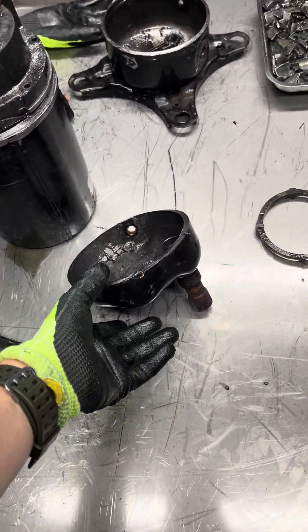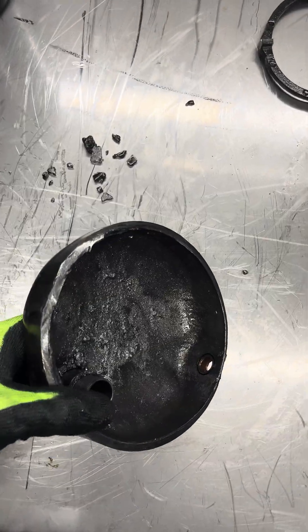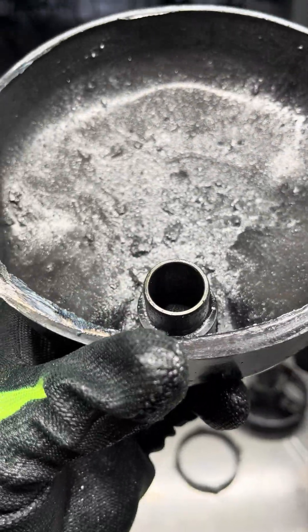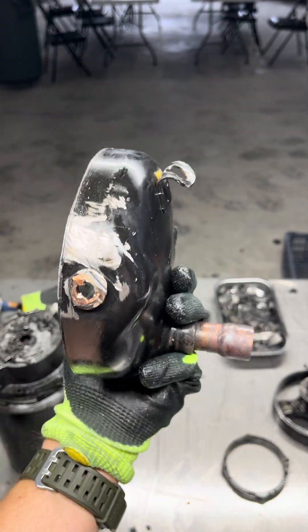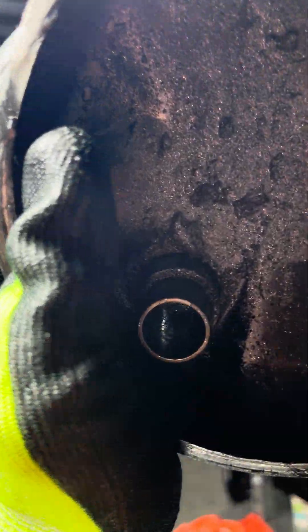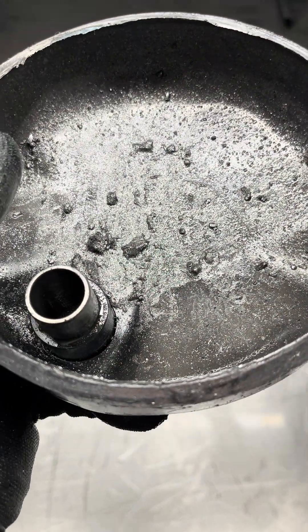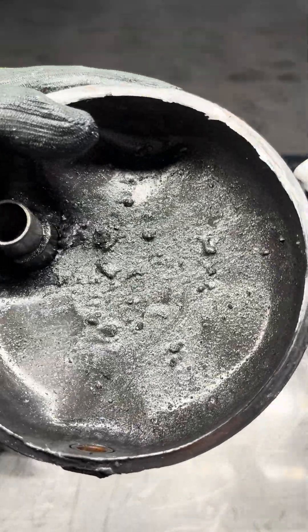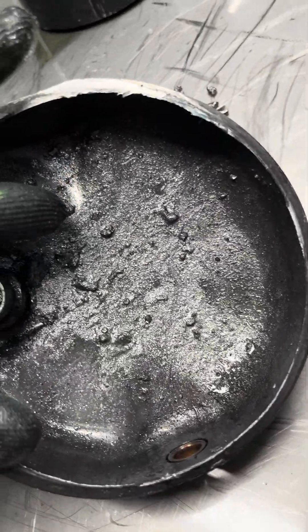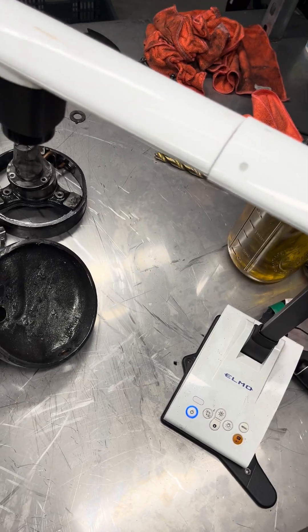Let's talk about the compressor at its core here. This is our actual discharge top; right here is the suction inlet — it goes right here on the top. As you can see, we've cut it open, and I've already got some things I'm really concerned about. If you look at the metal paste slurry that we have here, you'll also notice something really interesting. On this compressor, which is vapor injected, we have a nice little metal screen there — it's going to catch debris in our system. It did catch a few things from coming into the compressor; however, it did not allow this compressor to live as long as it should have. What you're seeing here is a slurry metal paste of ground-up scroll plates. This is not burn marks — this is paste. If you look at it under our microscope here — basically a metal confetti that's been ground up and thrown all across the top.